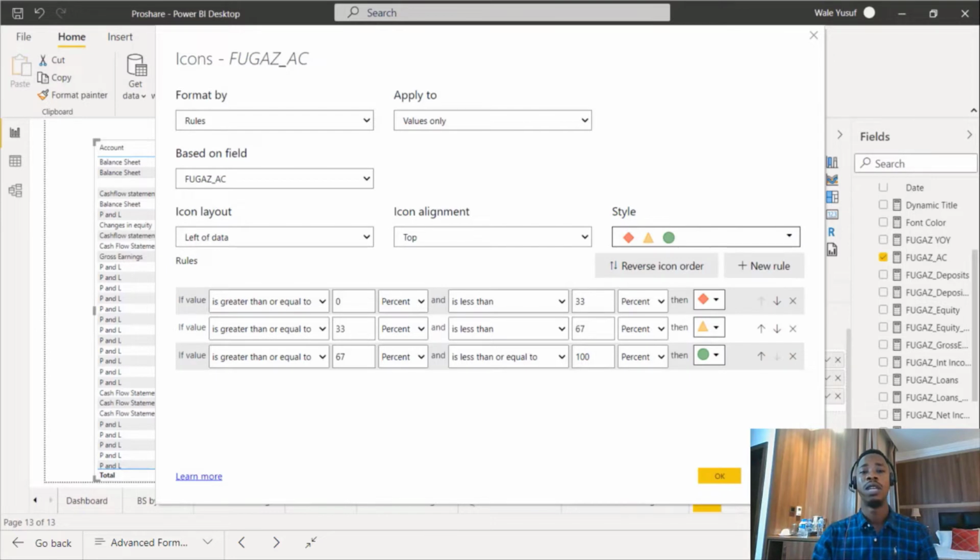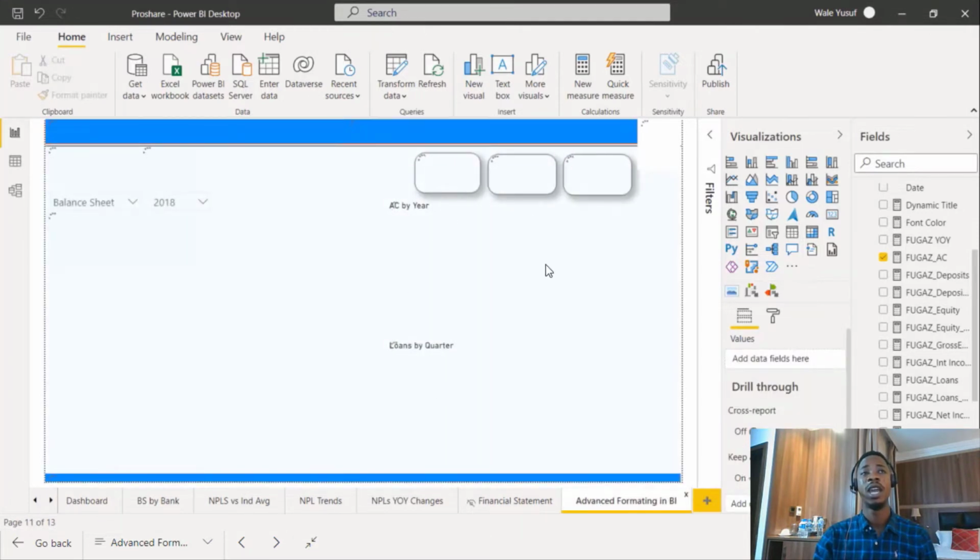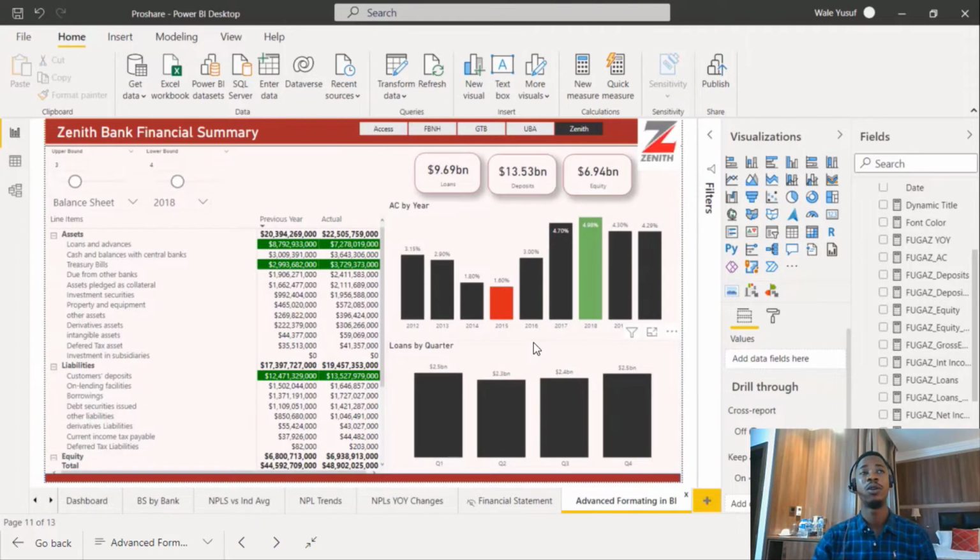But now, let's go into more ways of doing dynamic conditional formatting. I'm going to replicate the same thing I showed you on my dashboard here, and do it from scratch. Then we are going to do it together. So watch how I use conditional formatting to recreate this particular page.